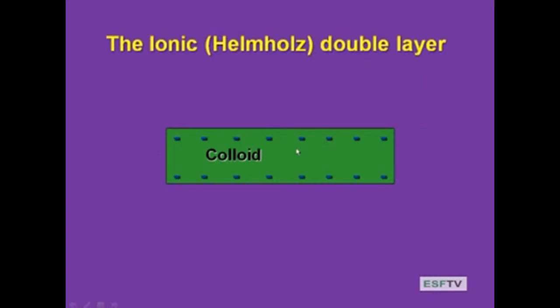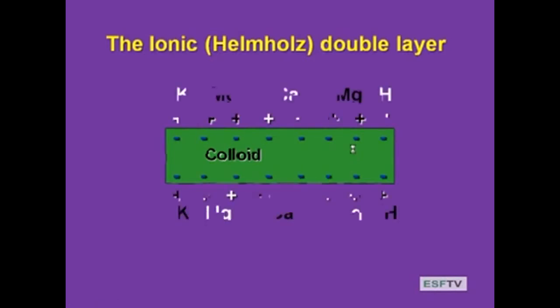We said we could represent the colloid as a negatively charged surface. And so this is a picture of some crystalline surface. Okay? And the second layer, the adsorbed cations, things like potassium, magnesium, calcium. So there's an electrostatic attraction for these cations, positively charged ions, to this negatively charged colloid. So remember, this is the double layer, the Helmholtz layer. This is the first layer, the colloid, and the second layer is the cations.